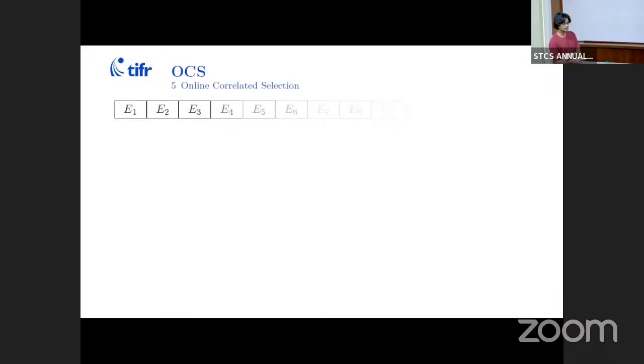So for the next few slides, let's ignore what matching is and everything. We will describe a completely different problem. OCS involves a sequence of elements arriving one after another, and each element is a pair from a given set. Let's say the set is the set of all alphabets, just for simplicity, and pairs of alphabets arrive one after another. Whenever a pair arrives, we have to select one among them.